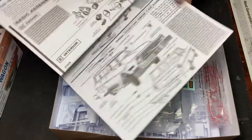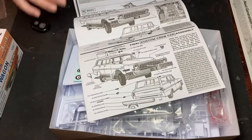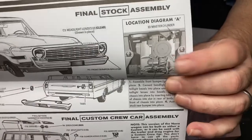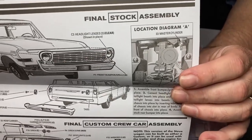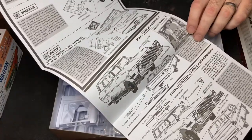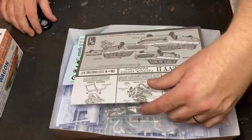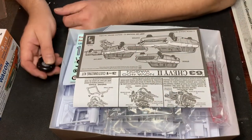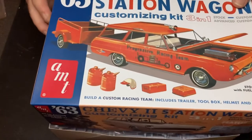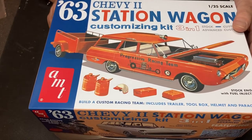Let's take a look at this book — the book opens differently than kits of the past. This gives you some kind of detail instructions for the six-cylinder engine. Great stuff. Well, thanks for joining me, I'm the Autistic Modeler, and we're going to build this on the show here pretty soon. Watch for it in the upcoming videos.